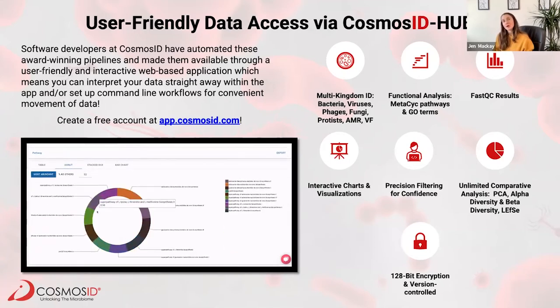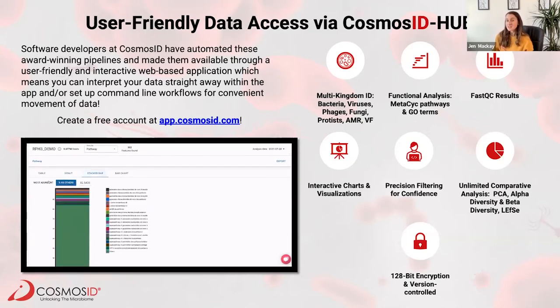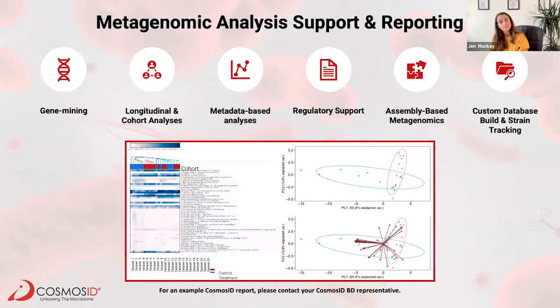Now, Dana's going to show some of the outputs of this, as I mentioned, and if we do have time and if there is interest later, I'd be more than happy to walk you through a quick demo of the hub as well. There are, of course, many advanced stats that are perhaps outside the remit of the hub for now, but if you do ever need advanced support or would like to talk through something in more detail, we've got a team available, and I'm also happy to share any example reports on what can be done.